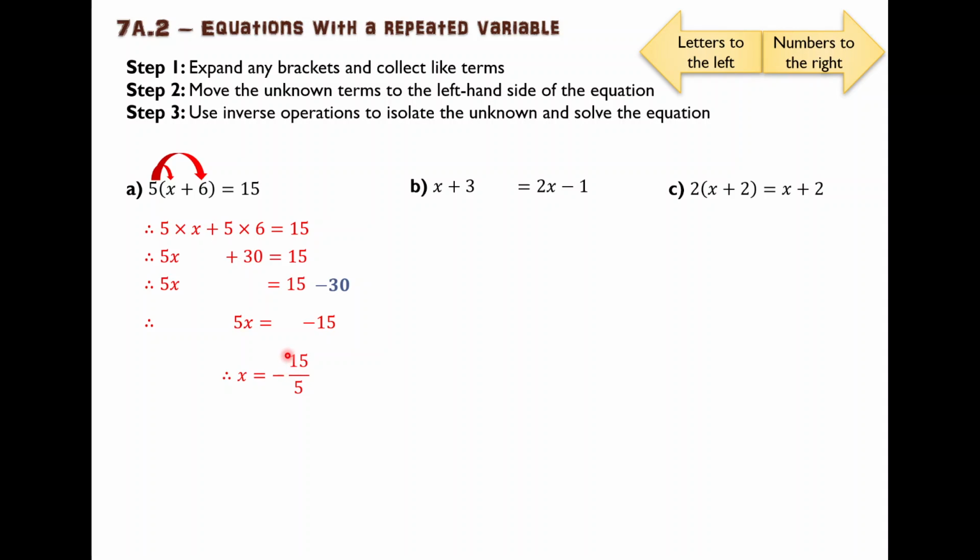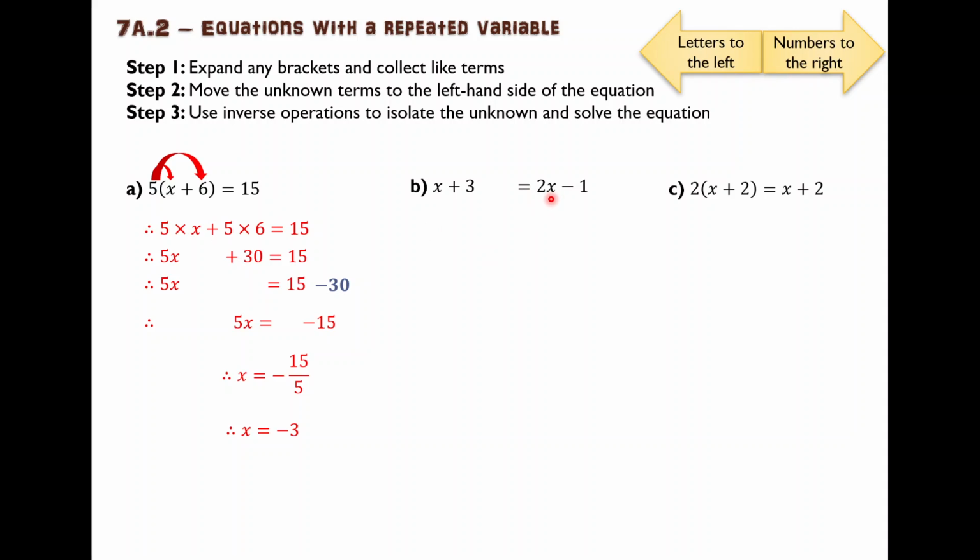So let's replace this part here, the 15 divided by 5, with 3. Everything else I'll copy down. The equals, the x, the therefore, the x, the equals, the minus sign. But I've just replaced that there with 3. And that is why x is negative 3. Yay, done. Okay, we can check the answer, why not? We think x is negative 3. Well, negative 3 plus 6 is 3. 5 times that, times 3, really is 15, so it does work.